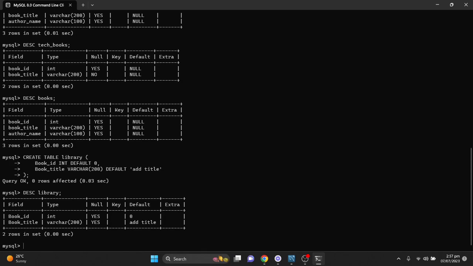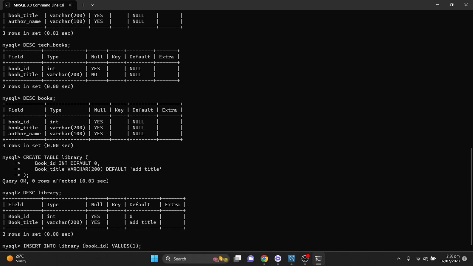So what this means is that where there is no value specified for book ID, the value will be set to 0. And where there is no value specified for book title, the value will be add title. Now let's insert into library and see clearly how this works.